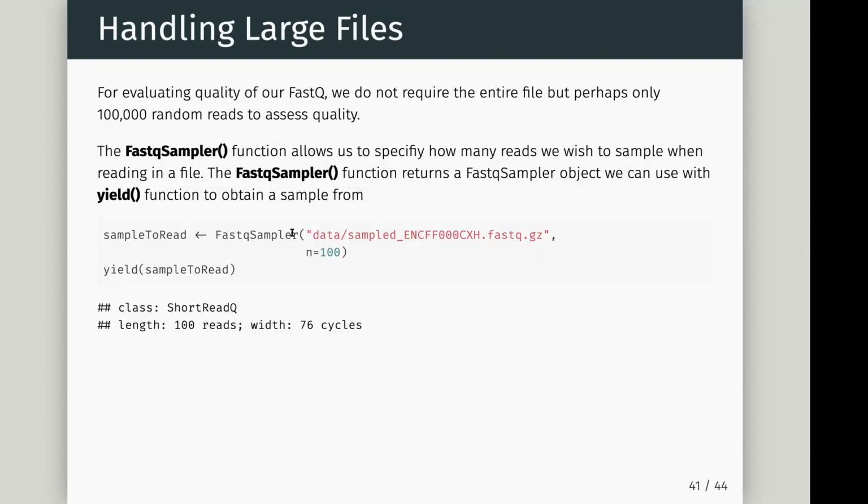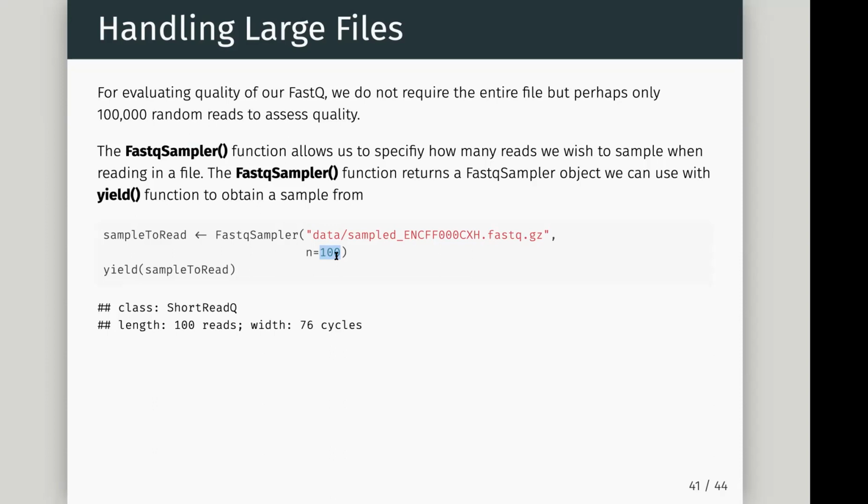Now, the really important difference between FastqSampler and just taking the first 100,000 reads in a file is to do with the nature of FastQ. FastqSampler is going to read through your whole file and take 100 randomly through that file. If you were to take the first 100 in your FastQ, typically FastQ, as it comes off the machine, is in the order of where it is in the flow cell. This can cause problems if you only looked at the first 100 and you had a problem in the bottom right of your flow cell, but you're only looking at the top left. You're not going to see that. It's going to be totally lost on you.